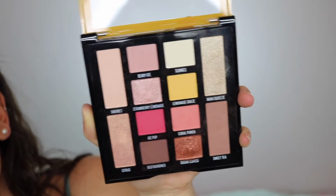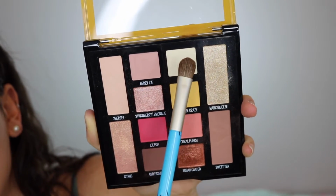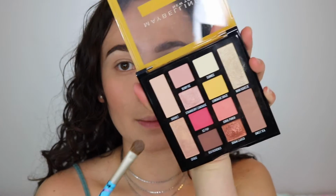So the first shade I'm starting off with is Sunny's, which is right here, and I'm just going to pat that under my brow bone as my highlight. So yeah, this isn't the most amazing quality eyeshadow palette, but it does have some pretty colors in there that you can definitely get a pretty look out of. I'm going to take a bit of Sherbet here, and I'm just going to put that all over my lid as just a base color. It's going to set the concealer that's on my eyelid.